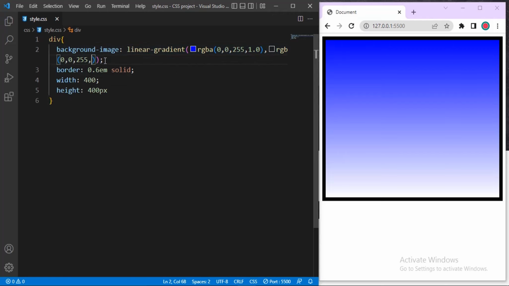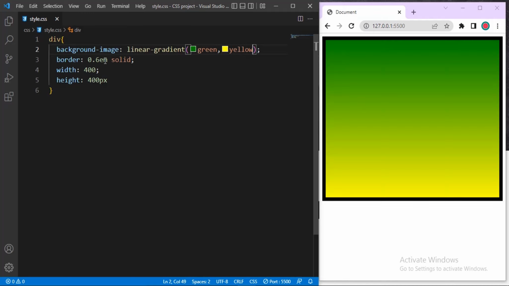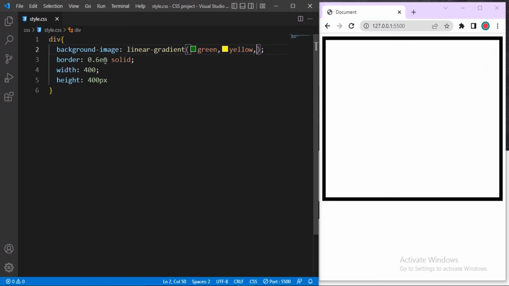let me first of all remove this RGB parameter. Let me remove RGBA. Sorry, let me remove all of them. Then let me add our normal simple colors that everybody knows. Let me say something like green. Let me give it yellow. Then let me also give it aqua color, so it will look like sky blue.